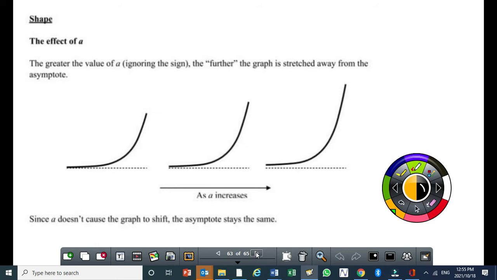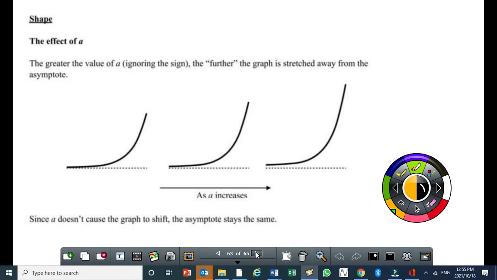Do you see the difference? Yeah. The steepness changes as the value of A increases. It's more like they're saying that if you look at the distance, say from here to there, for the same value of X, if you were to compare them, you'll find that the distance between the asymptote as X increases, and the distance between a specific point on the graph and the asymptote, they are not going to be the same. They will increase if the value of A increases.